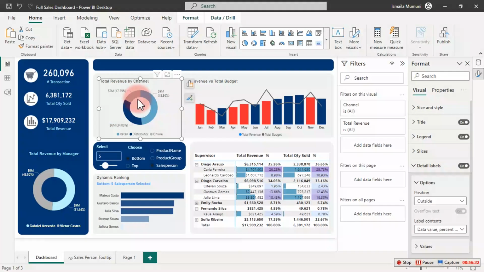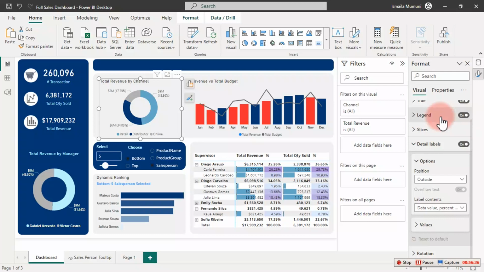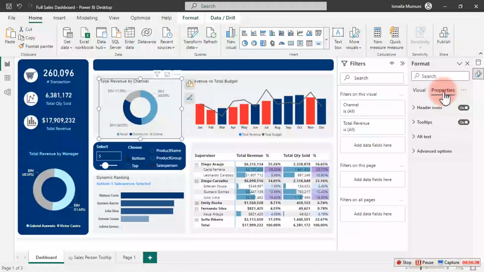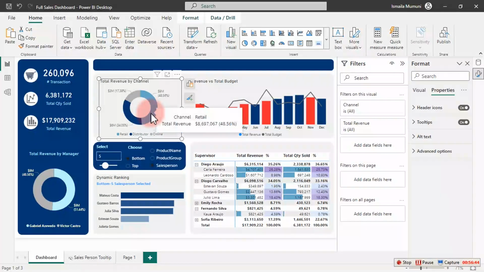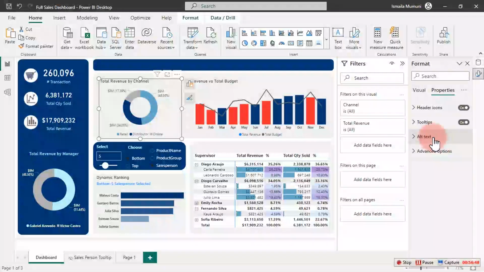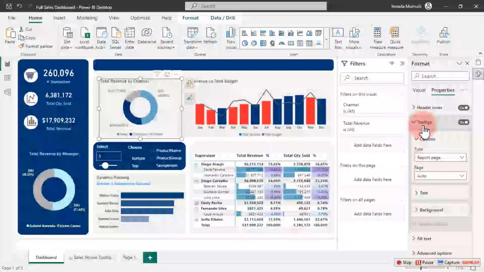Click on this chart here. This is where we want to have it. Then scroll all the way down, or click on properties here rather. Then you can see this tooltip is turned on. So we are using the default one now. Using the default one is okay. Channel, and we have the percentage. So all I can do now is just to click here, and yeah, we do this.